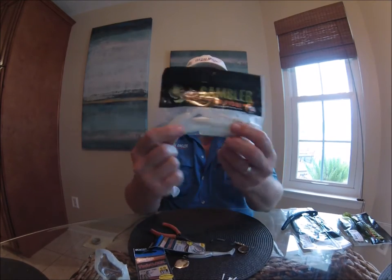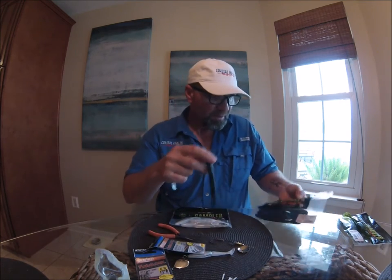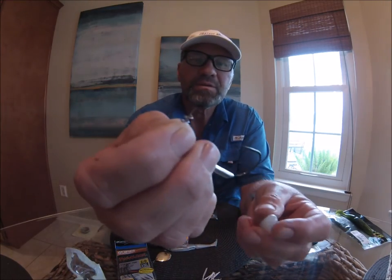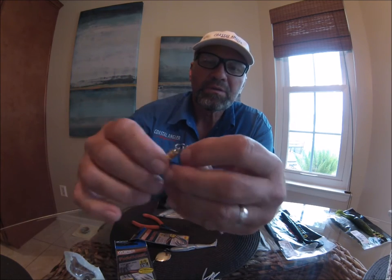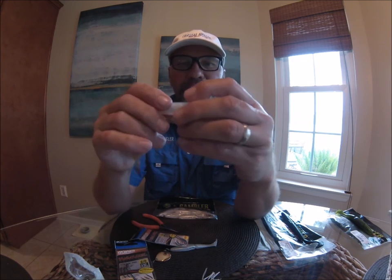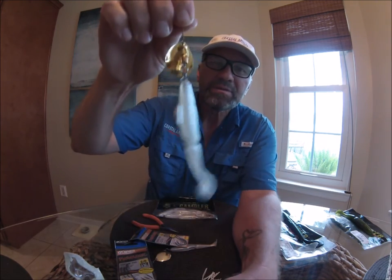Now the plastics you want to use can range from this Gambler Little Easy, which I like to use a lot, especially in the dirty water on our rivers. But you can put bigger hooks on it and run a big Burner Worm by Gambler or the Gambler Big Easy, whichever one you want. Take your little swim bait — there's your centering pin keeper. Just stick it right into the nose of it. Twist it on there like so. I want to align this so that the tail is in the down position. Just put that hook right through there, and I just skin it to make it weedless, just like that, so that it won't get hung up. And there you have it — that's the setup.